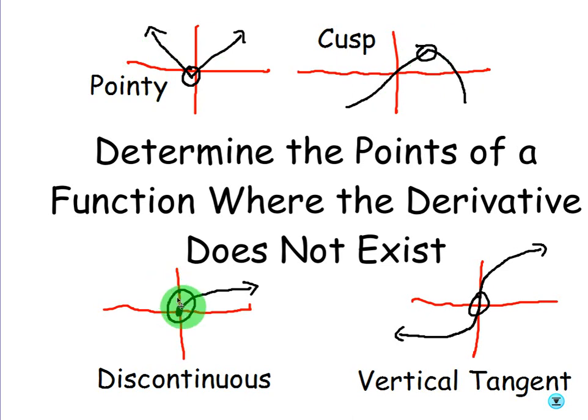The third example is when you have an endpoint, or when you have a point of discontinuity. So right here, this point, if you look anywhere to the left, there's nothing on the graph. This is a square root function. So when you have an endpoint like this, for example, square root of X at zero, there's no tangent line there because there has to be a curve before and after. So the third case is where it's discontinuous. You could also put endpoint.